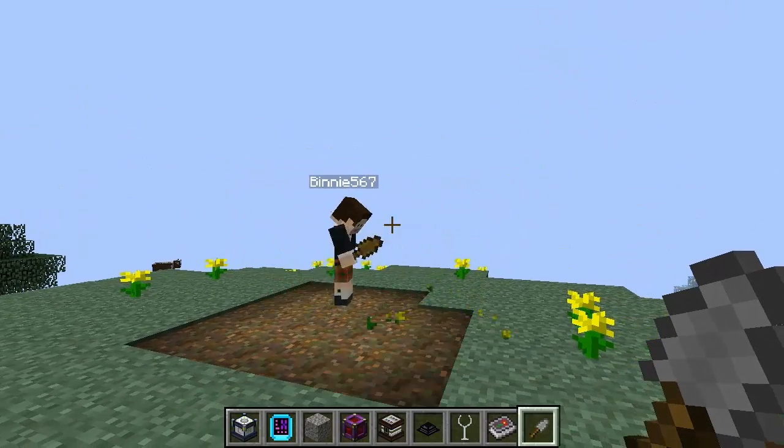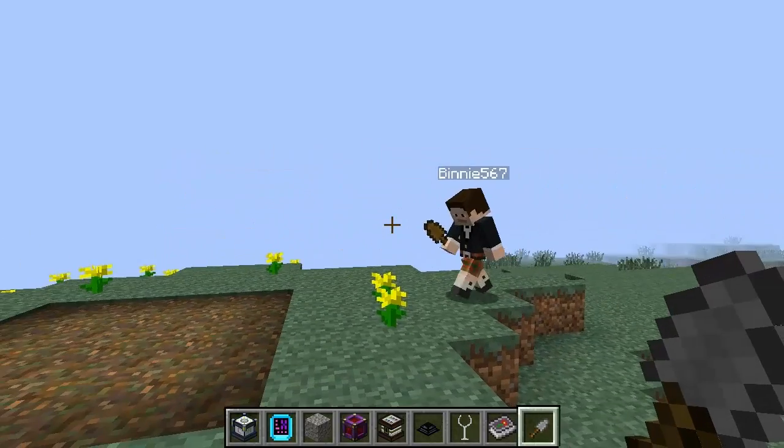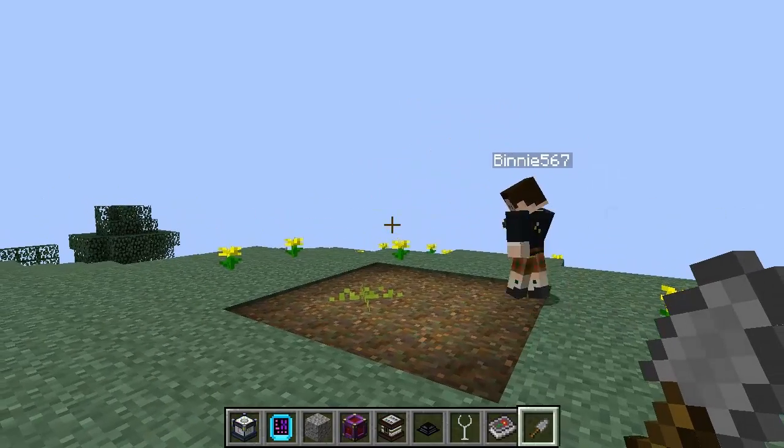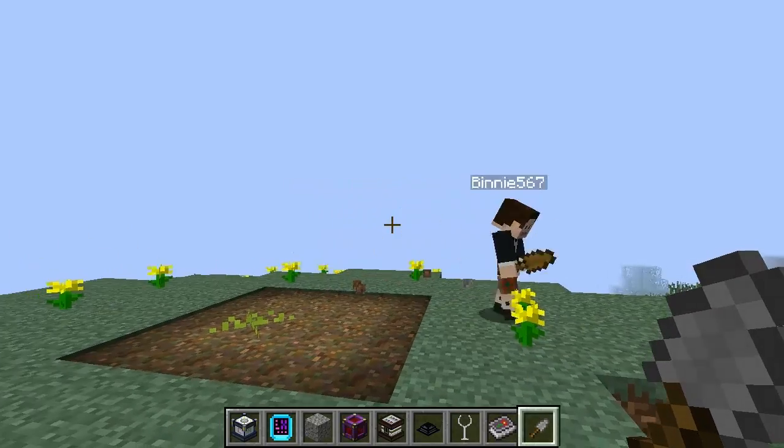When you get a flower that you want to keep, you just pull it up? Yeah, you just pull it up. I mean, this is only for breeding. Once you've bred them, you just put them wherever and they'll stay there forever. They won't react with the environment or anything.